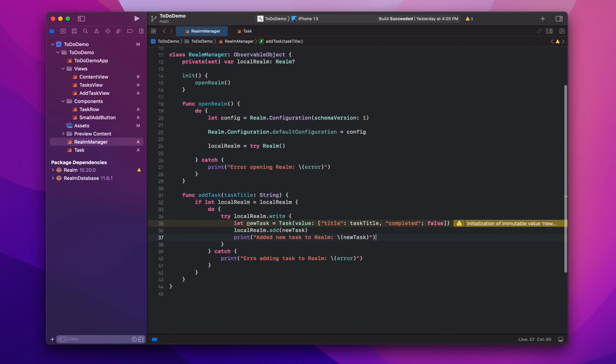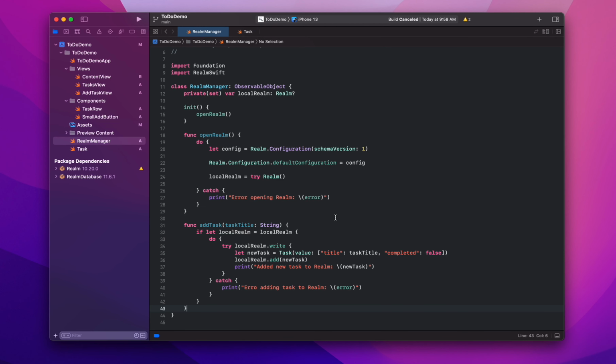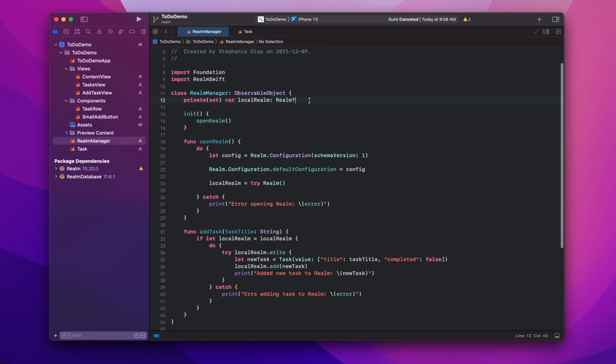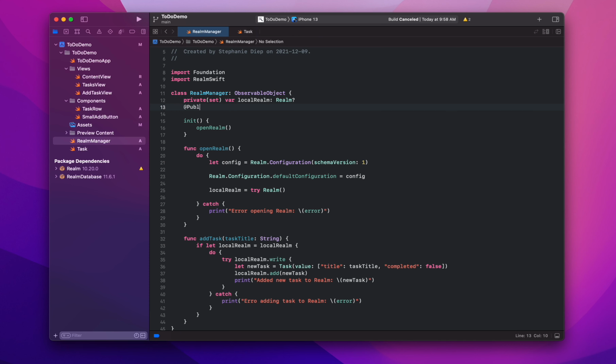Now that we created our create function, we'll need to code the R of the CRUD actions, that is, the read action. Now, just a disclaimer, we'll create all of the CRUD functions first, and then after creating all of the functions, we'll apply the functionality to our UI. So first, at the top of our RealmManager, we'll create a @Published private(set) var called tasks. It will be an array of Tasks, and by default, we'll set it to an empty array. The Published property wrapper here will allow us to notify our views of any changes in this class.